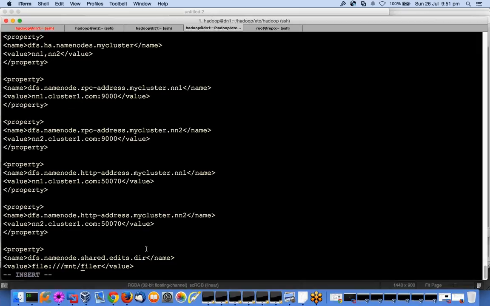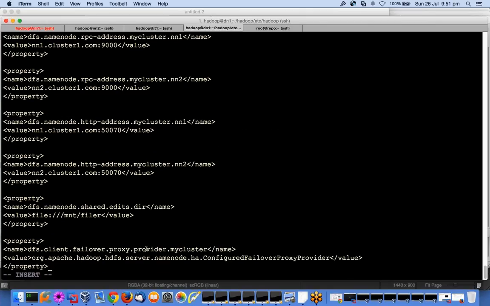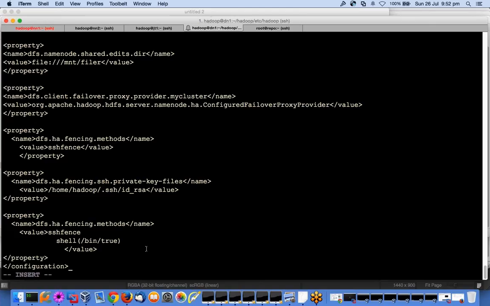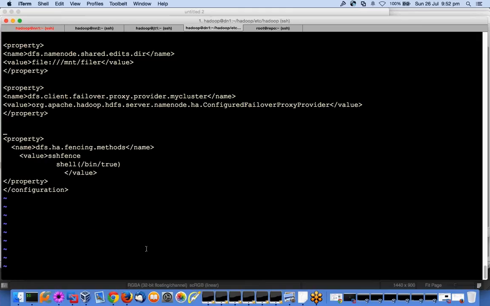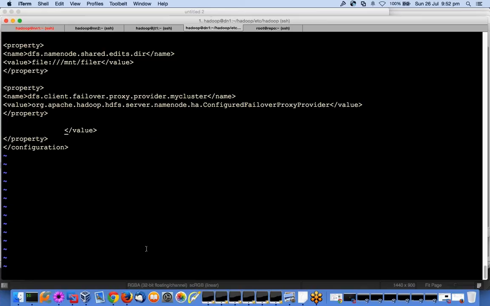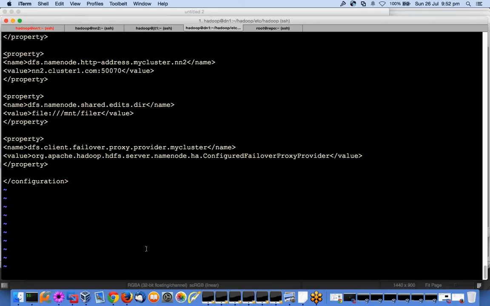So what I have to give here is, I don't need to give all this fencing to data nodes, right? This is only for the name node. If need be, I will remove all this. I remove all this. I do not need anything related to the filer.